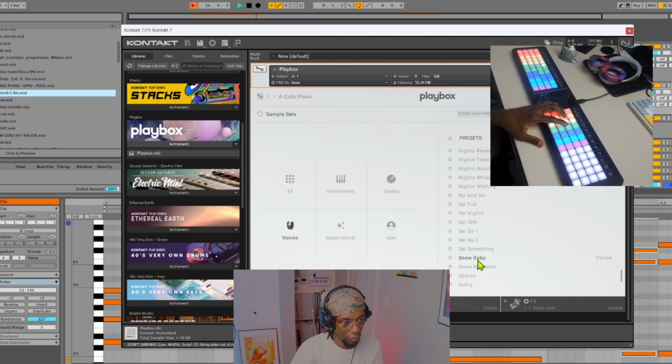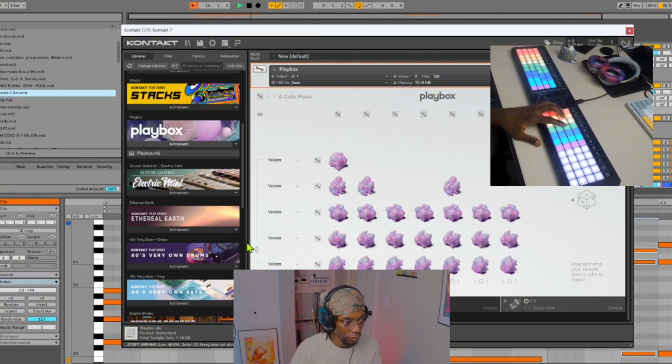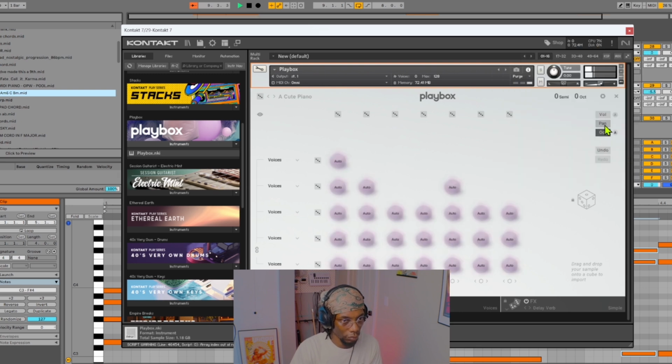I think I may have found the one I like the most. So here I'm just using that same widening technique that I was using before, but this time inside Playbox. It's actually easier when I think about it because the chord progression is right in front of me and I can just left and right whatever I want.